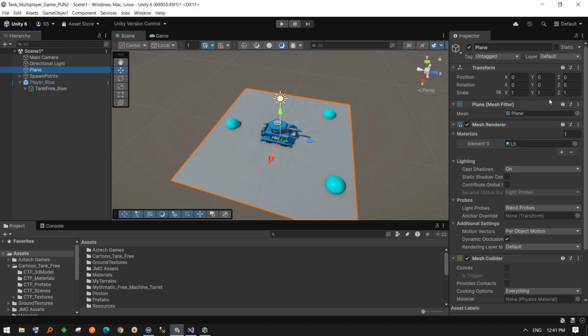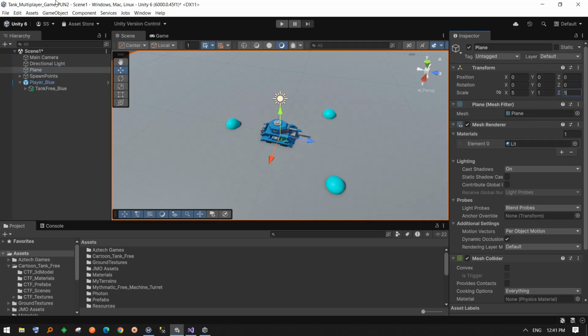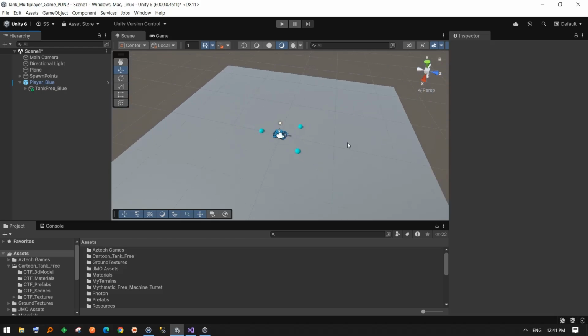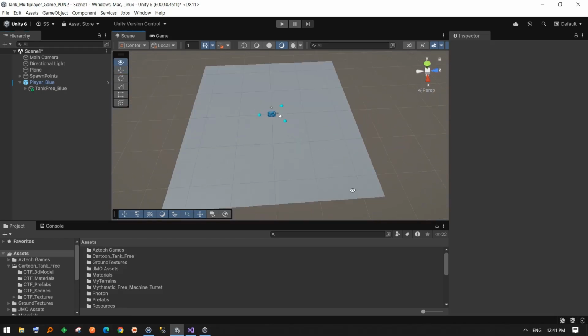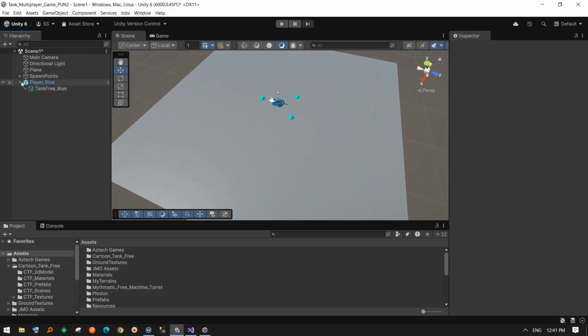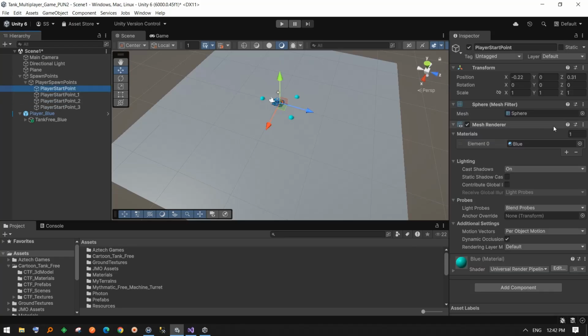We scale up this plane a bit. We move the player start points a little farther apart from each other.